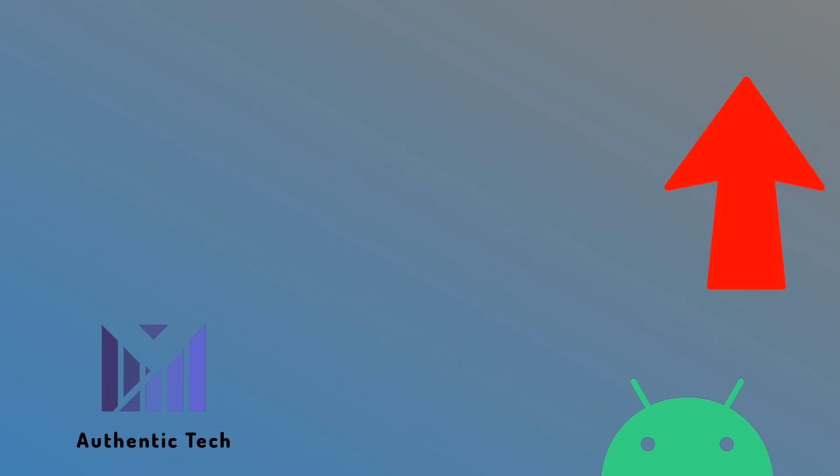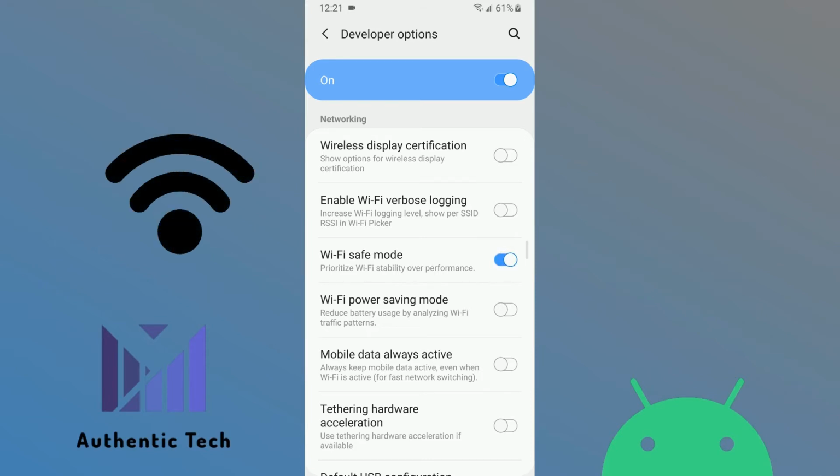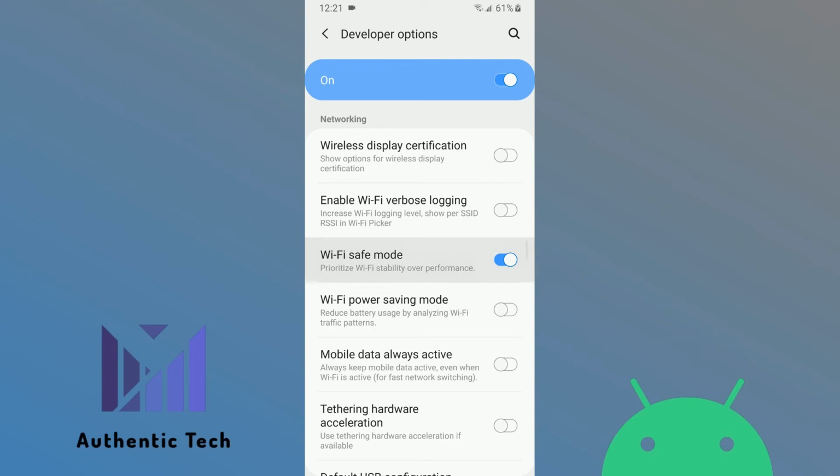Now scroll down this menu a decent amount further, down to the Network subsection, and you will see Wi-Fi Safe Mode. This prioritizes stability of your network over speed, so you'll be less likely to disconnect at the cost of possibly a slightly slower website loading. This is definitely useful if you're right on the brink of a Wi-Fi network and you're often disconnecting. Right below that option, Wi-Fi Power Saving Mode saves you power. Not really much more to it.